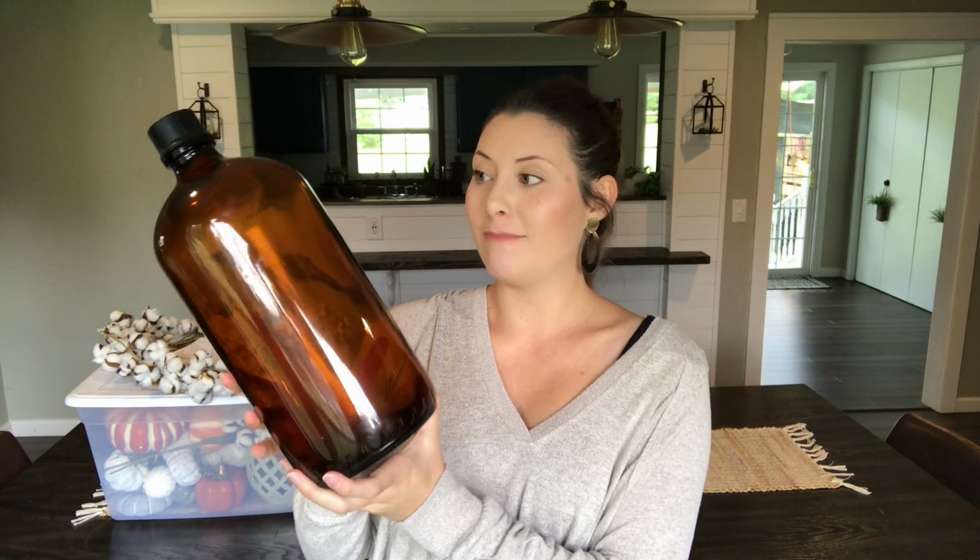Okay, so my most exciting find, I was so happy when I found this, is this gigantic amber glass bottle. So you guys can see this thing is huge. It's really chunky. I found this at that same antique thrift store that is local to me. It was just kind of tucked away under a little table or something, and I knew when I picked it up, for one, I was scared of the price because, like I said, sometimes these things can be way overpriced. I've seen little bitty ones at vintage antique yard sale type things, and it was like 45 bucks. So I for sure thought that this thing would be way overpriced, and there was no tag on it. So when I took it up to the register, she told me it was $9.50. So I snatched it up.